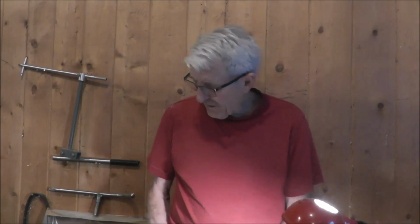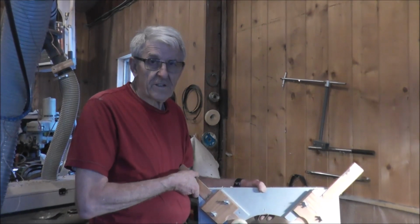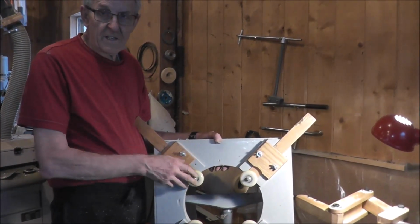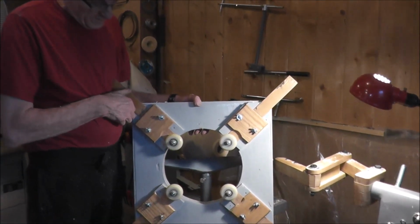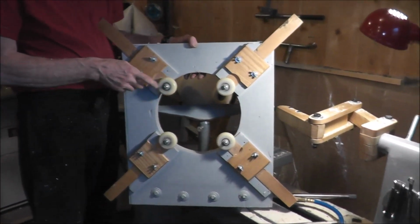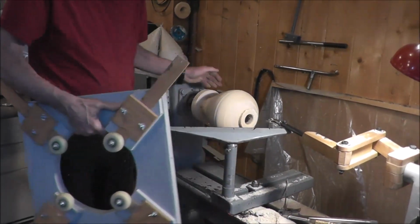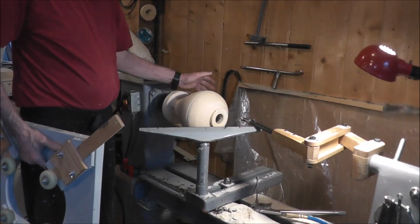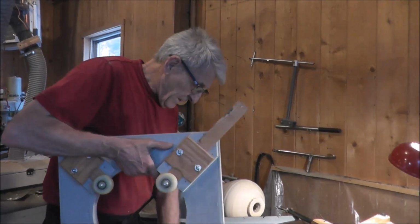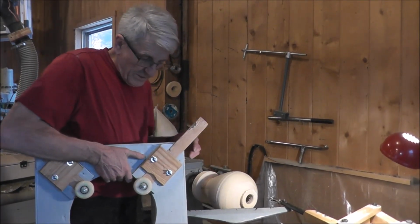Okay, so I'll take this off. On that video, you probably noticed vibration, etc., and it would have ran a lot smoother if I would have steadied it with this device here. And the first one I was working on here earlier today that I cut through, I had this on here, but on this one I put extra screws in back here, and I thought it'd be nice just to see the whole thing and not have the steady rest interfering with it. But if you do that sort of thing, especially on a large one like this, it'd be good to use some sort of steady rest.